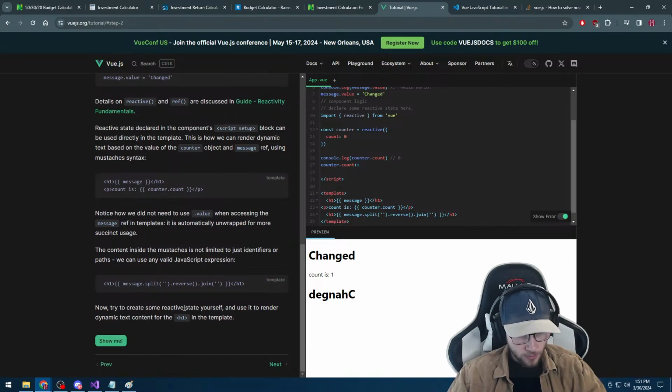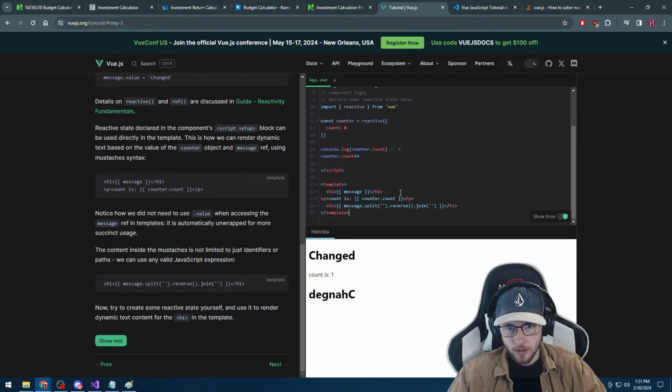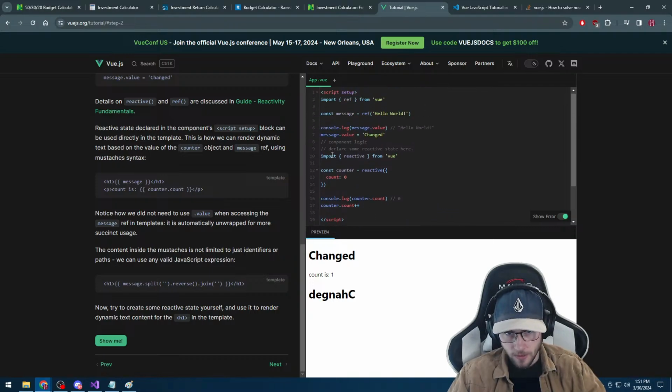Now try to create some reactive state yourself and use it to render dynamic text content for the H1 in the template. So I kind of just did that. I'm curious, import reactive from vue, const counter equals reactive. How does the count update?